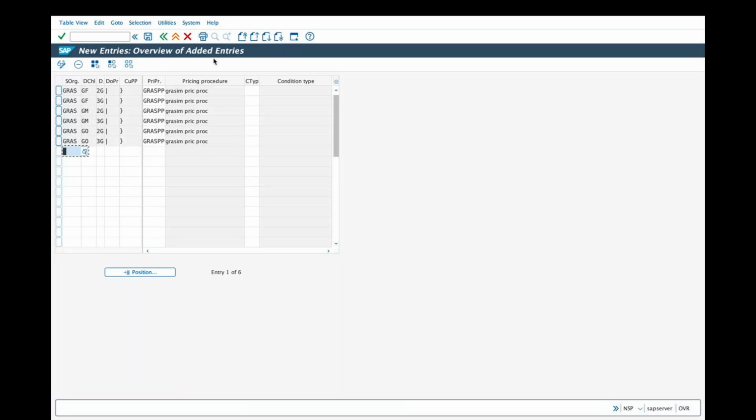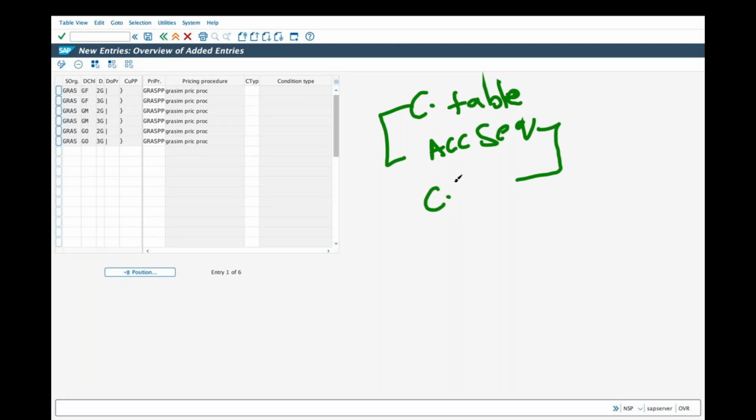Now here, this last field I'm not using. Why? Condition type again. Why do we have it here? First point you need to understand. So understand one logic here. If you all remember, first we made the condition table. Condition table was connected to access sequence. Access sequence was maintained in condition type. Condition types are maintained in price procedure.